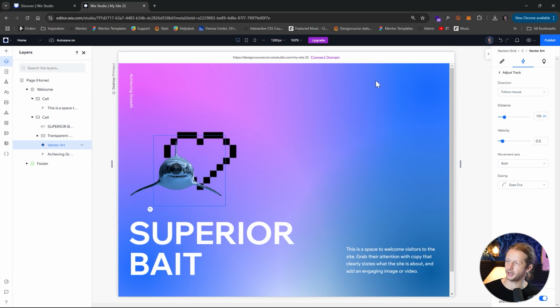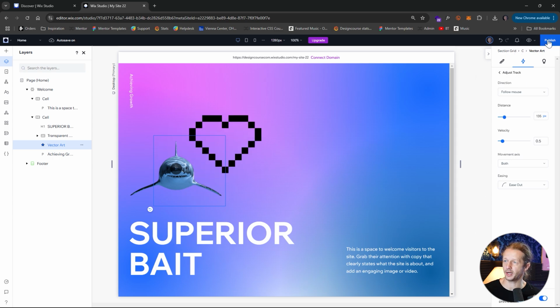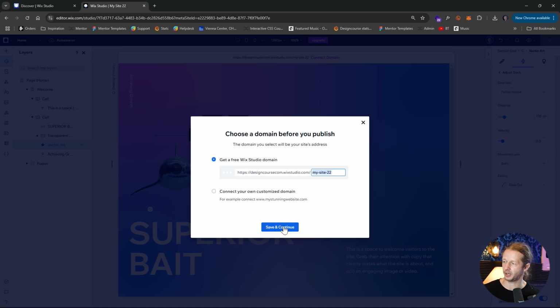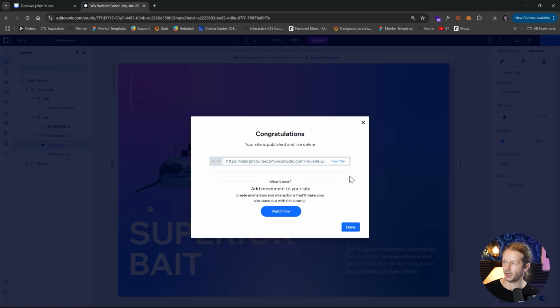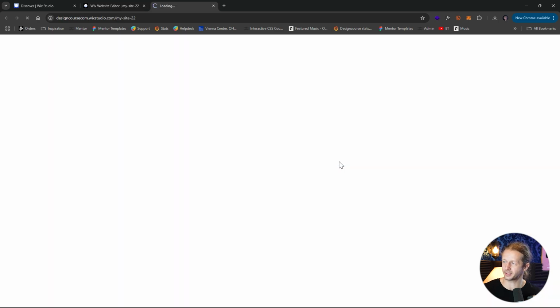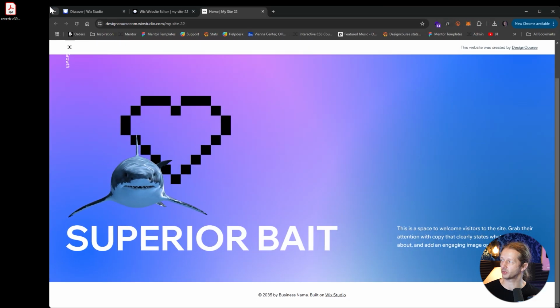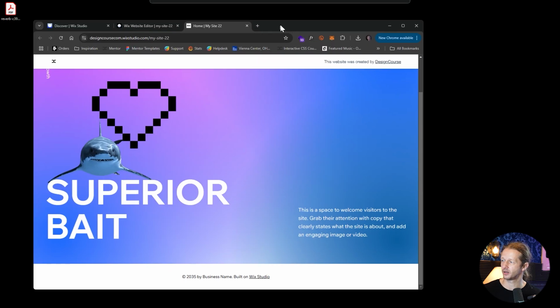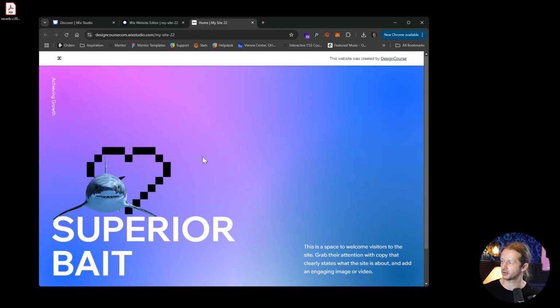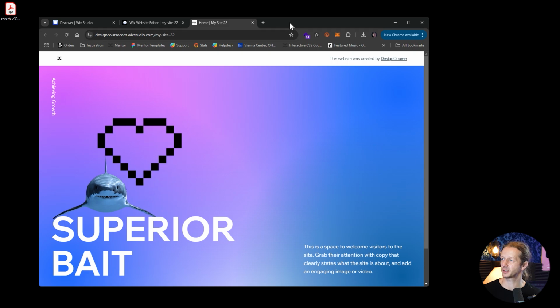So super handy. And let's go ahead and hit publish at this point. I'm going to hit, and you could just specify a custom URL at the end here, and then hit save and continue. And that quickly, it's already up. And there we go. So if I decrease this real quick, we'll see what this looks like so far, and it's tracking the mouse, and it's super cool looking. Okay, so let's continue on.